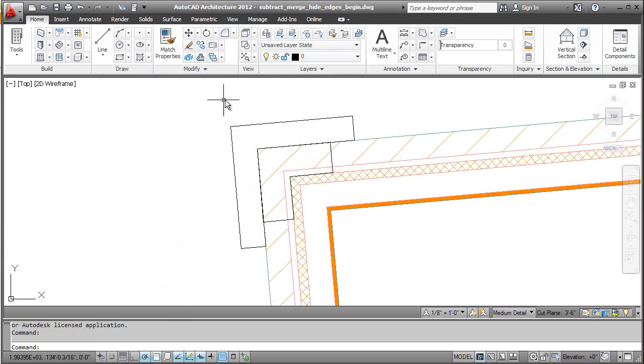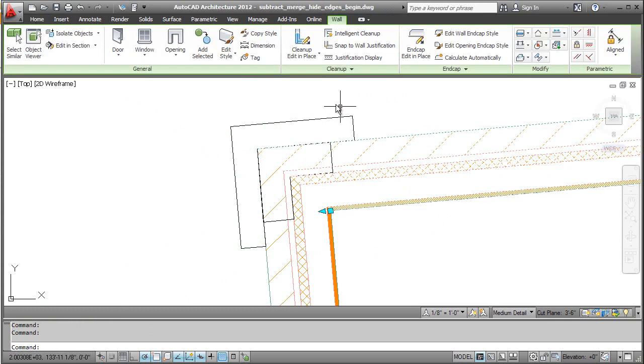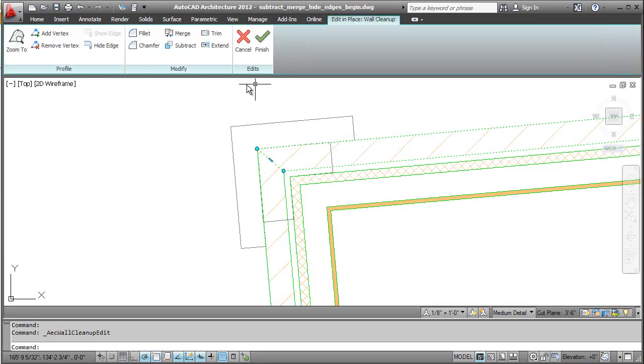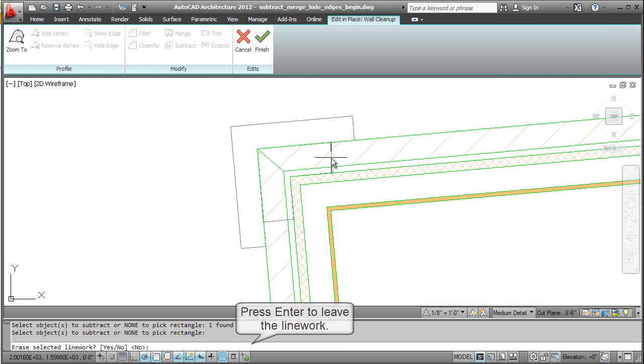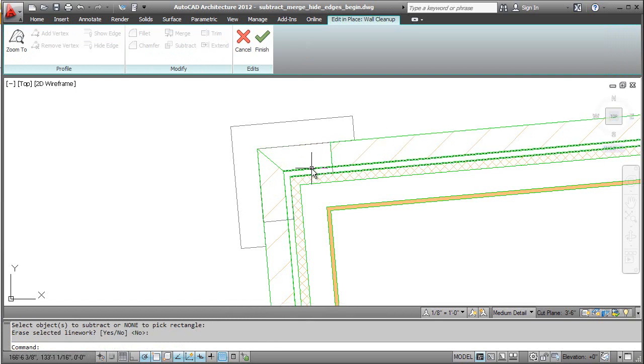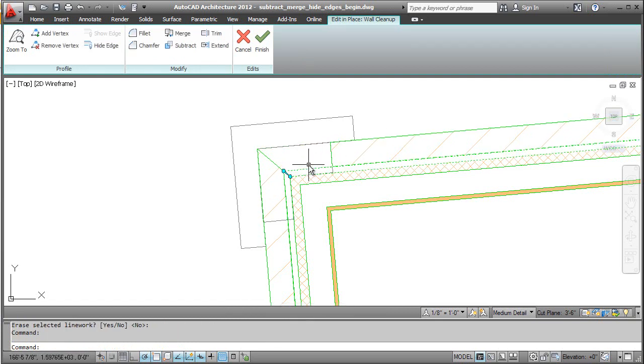The wall component can also have its plan profile modified by the addition and removal of vertices. To start, you first need to identify the component. Then select the command to edit the wall cleanup in place. In this example, there was already a closed polyline to use for the subtraction. Basically, we are removing some of the concrete brick and air gap at the corner to create a wall bump. It is necessary to repeat this operation for both walls, but as you can see, the process is pretty straightforward.